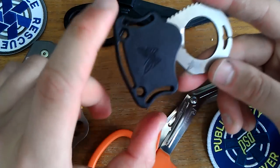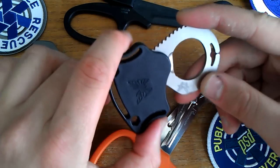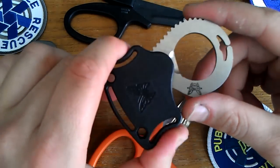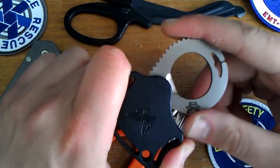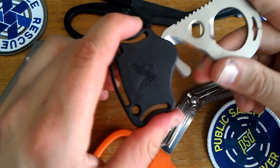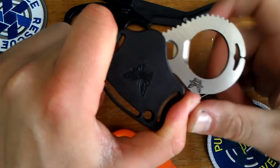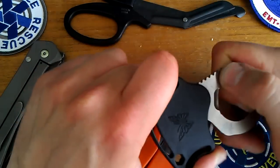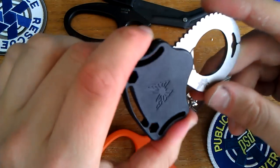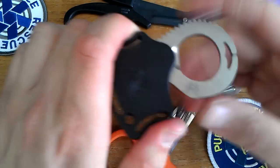When I first got this, I carried it on my belt. I looped some parachute cord through these two slots, and within the first 2 weeks, I had lost this, I think, 3 times, and I just really was not happy with the performance of this sheath with any sort of external carry. This thing gets bumped down and knocked out this way and just falls right out, or it just gets pulled right out. I was lucky enough to have a firefighter see it drop off my person one time on a call and hand it back to me.